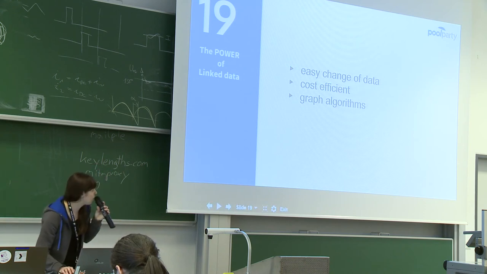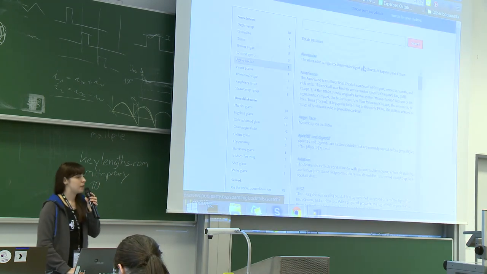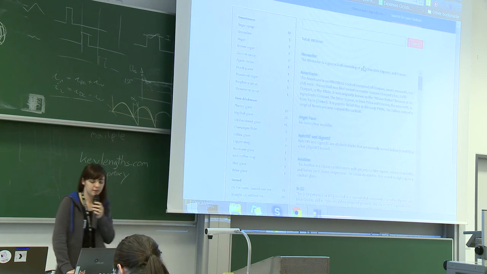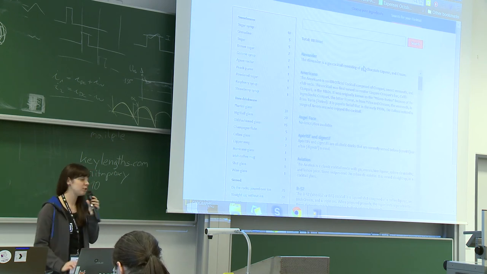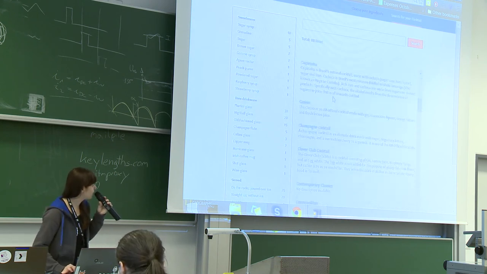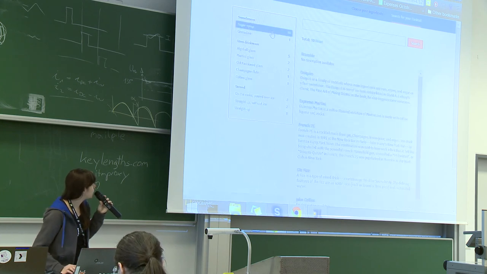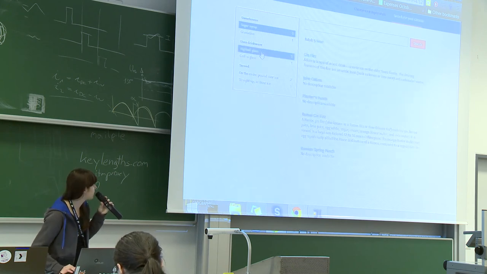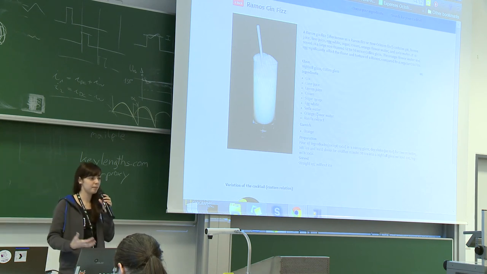I'm running out of time, but I do want to show you one more thing. Another use case for this linked data is creating very fancy search applications, called faceted search. So I have here all my cocktails, and I simply can drill down in this data: show me all the cocktails which have sugar syrup. Then show me all the cocktails which use a high glass, and so on. This is possible because every piece of data is linked together, so I can make these connections, this filtering and drilling down into data.